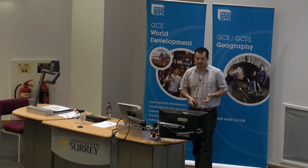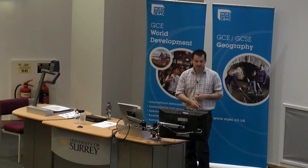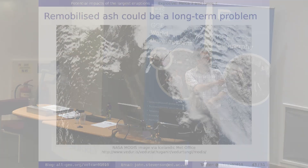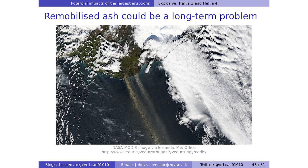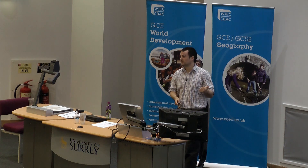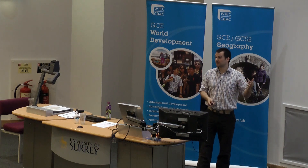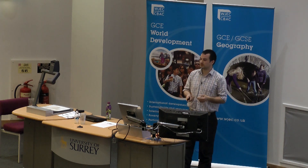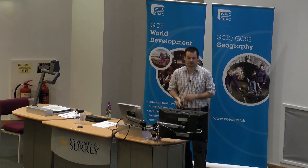Another interesting aspect is what happens when the wind blows over ash-covered Iceland. This picture taken last September shows an ash plume extending from Iceland south across the Atlantic towards the UK — but it's not from an active volcano. It's remobilised ash from the Sandur deposits along the south coast, originally from Eyjafjallajökull and Grímsvötn, just being picked up by the wind. Imagine a Hekla 3 or 4 eruption covering the whole country with that material — it would be blown around for years or decades after the eruption.